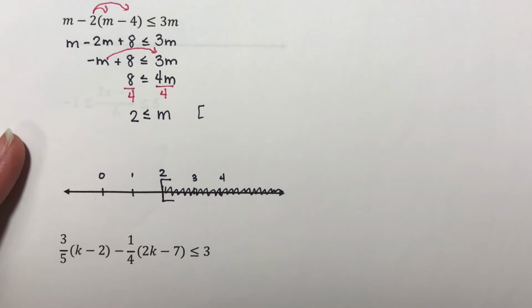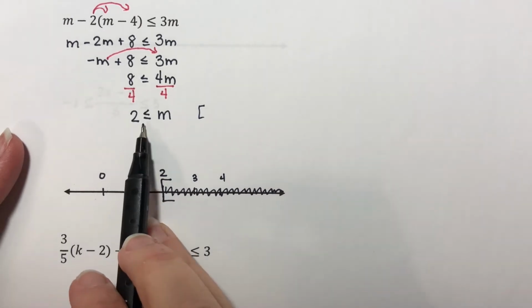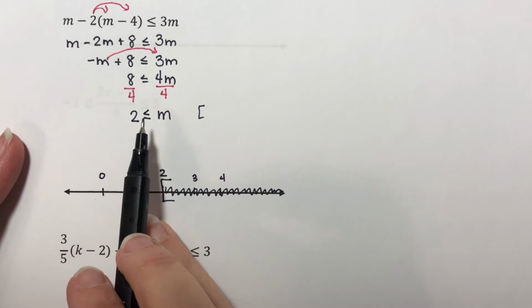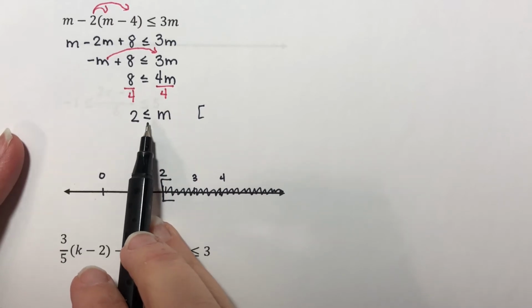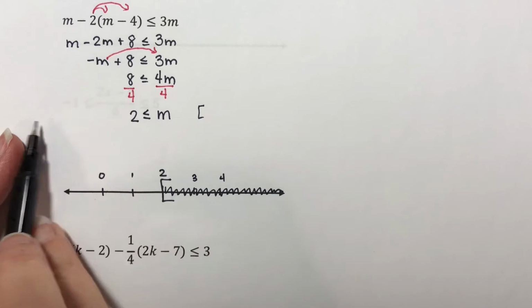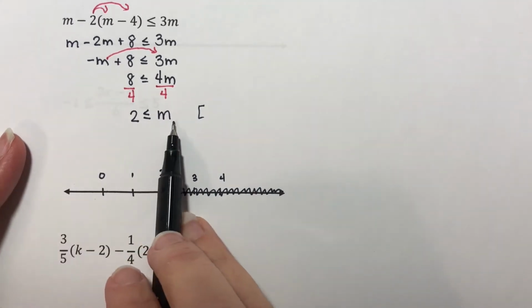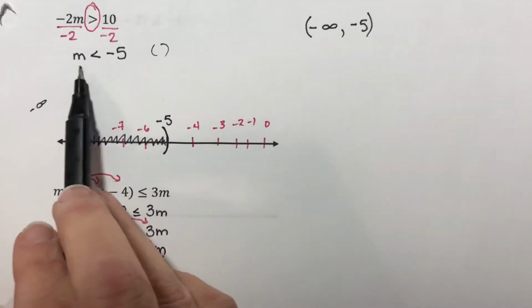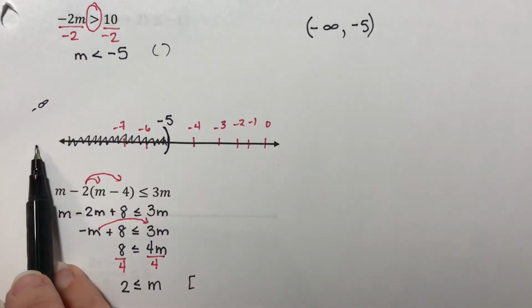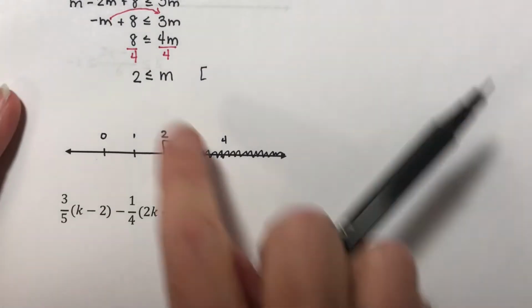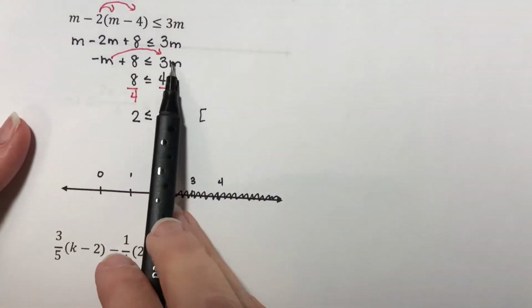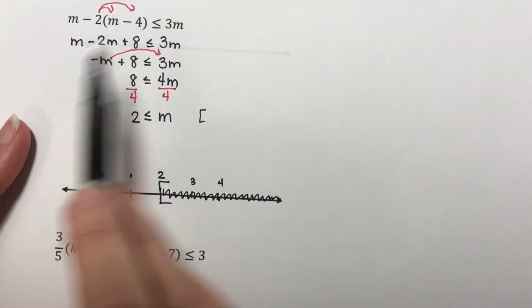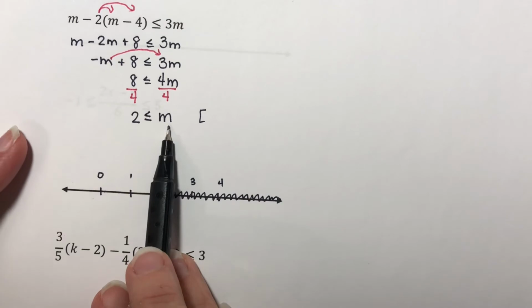One note here. Some teachers teach that you always shade the direction your sign points. That does not work unless your variable is on the left-hand side. Since my variable is on the right-hand side, that doesn't work. But up here, my variable was on the left, and I did shade that direction. You can always, I could have chosen to move this over to here and this over to here, and it would have taken a little bit longer, but I could have forced it to happen.